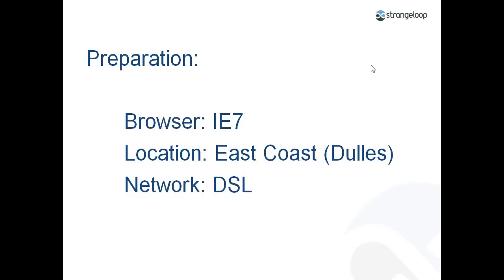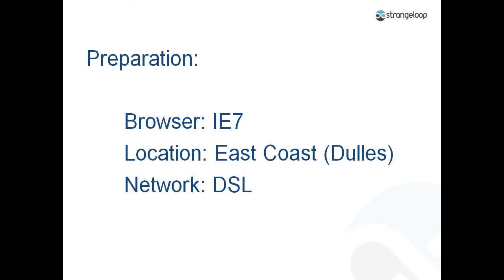Next step is I'm going to pick a browser, a location, and a network connection. The reason I specify all of these is because often this is overlooked. What's usually happening in the test, for example, that I showed you up top, is you're not using a real browser, or it's a simulated browser. For the purposes of this test, and really getting insight into performance, you're going to want to pick a tool. I've chosen one here, but there are a number to choose from. You're going to want to pick a tool which uses a real browser.